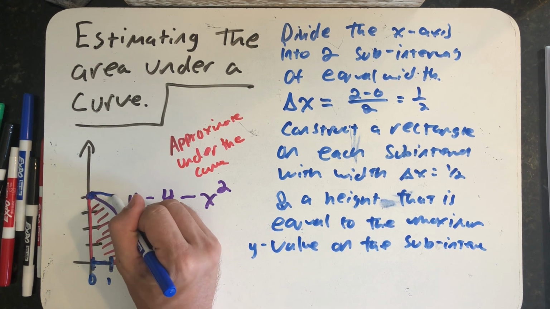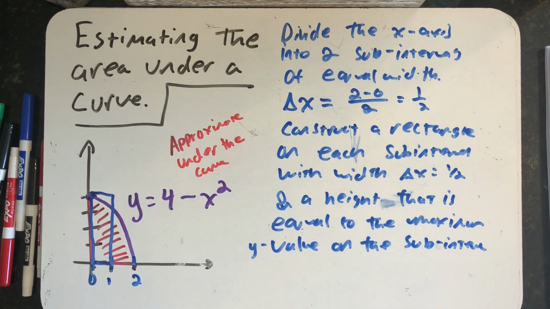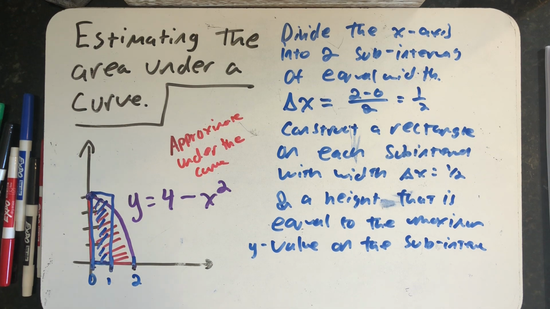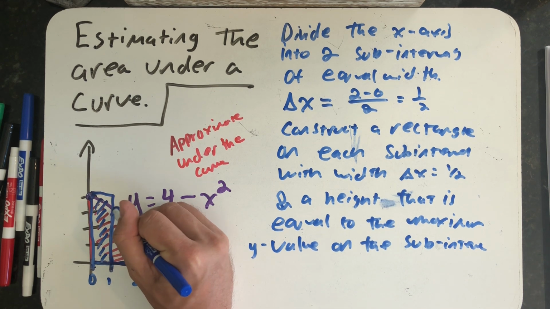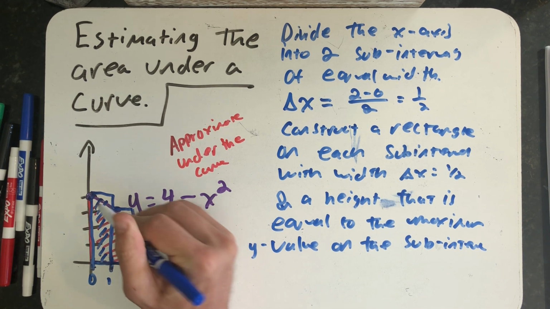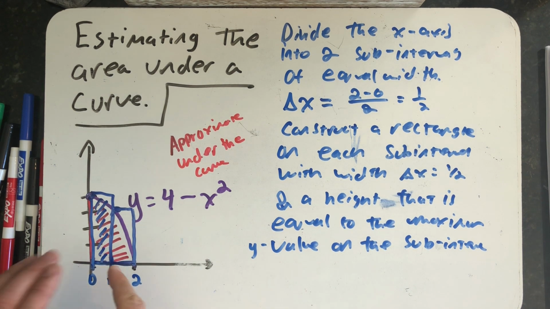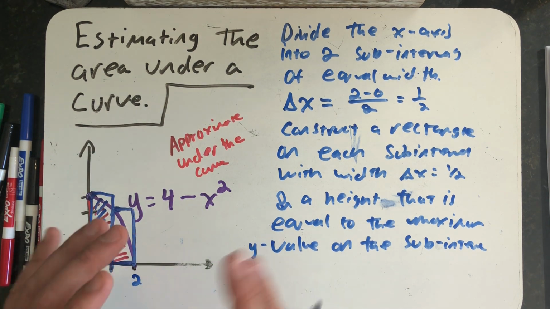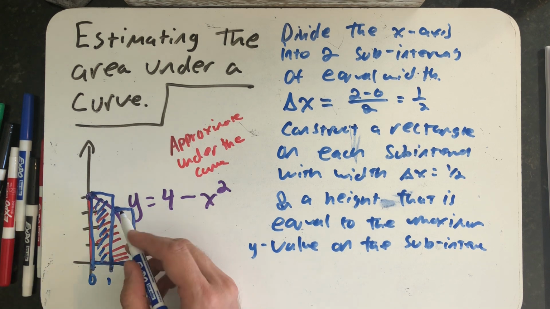And well, I can see that's really going to come from this left-hand endpoint, right? So here's that rectangle. Okay, and on my next subinterval, I see my width of 1, and then the height comes again from this left-hand side. And what I realize is that my function is always going down from left to right, so on any subinterval, the greatest y value would always come from the left-hand side. That's only true for functions that are going down from left to right.